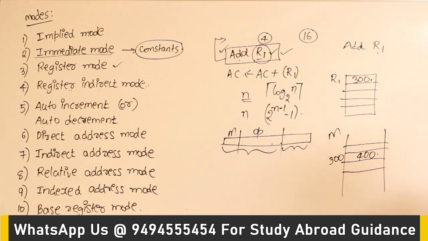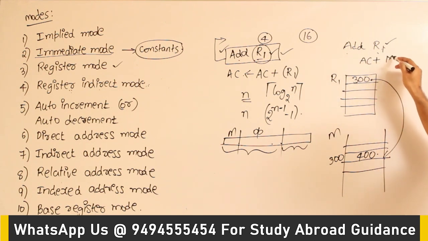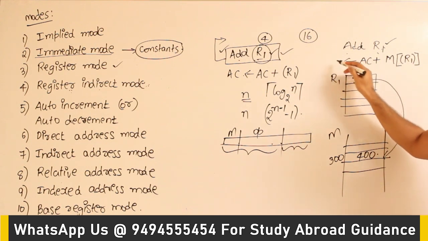Got it? So what is register indirect addressing mode? The register number will be provided in the instruction. Using that, we go to the register and get the address, which is the effective address of the operand. Using that address, we go to the memory and get the operand in order to finish this execution. So to evaluate it, we take the accumulator, go to the memory at the address present in register R1, add it, and put the result in the accumulator. This is how it is executed.